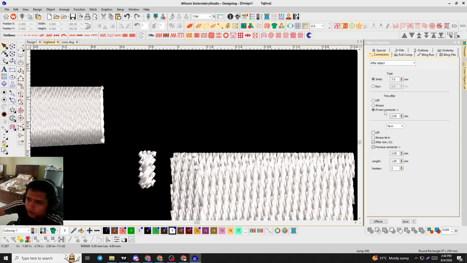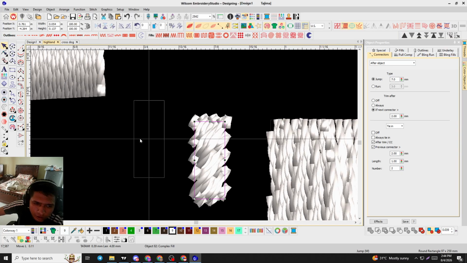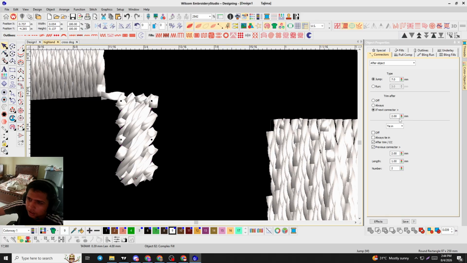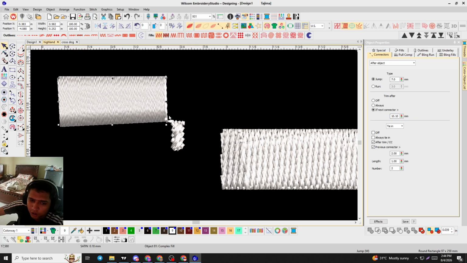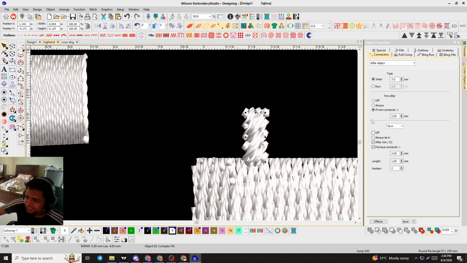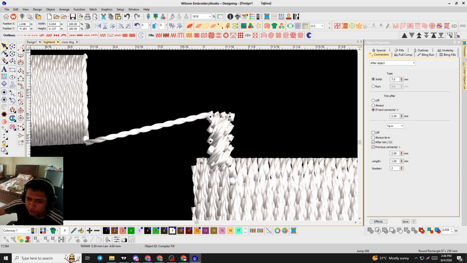So this means if it is closer to it, it will auto run. Let's say I am increasing it to 10. So till the 10 millimeter, it will be connected, and after the 10, it will be disconnected. You can use connected and disconnected if you are working on something and you want that after the 10 millimeter or the 7 millimeter, it should not connect. So it will work like that.